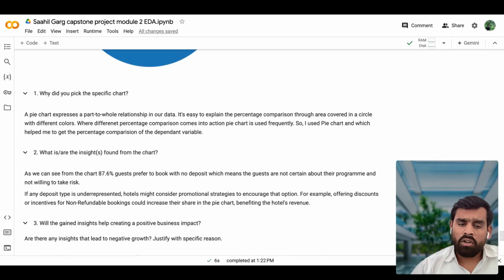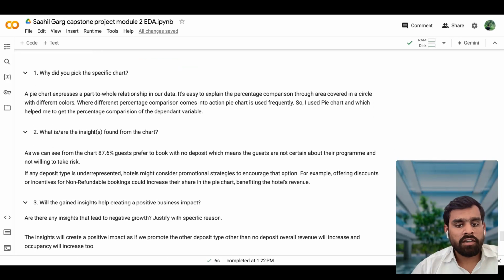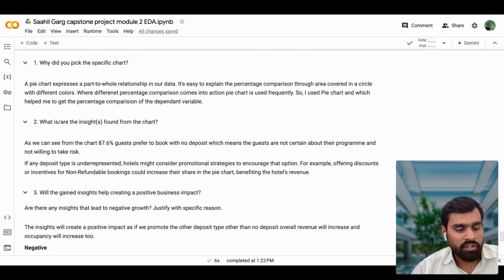So if 87% of our bookings are made without taking any advance amount, the cancellation rates will be much higher, which will ultimately lead to a decline in the hotel's revenue.